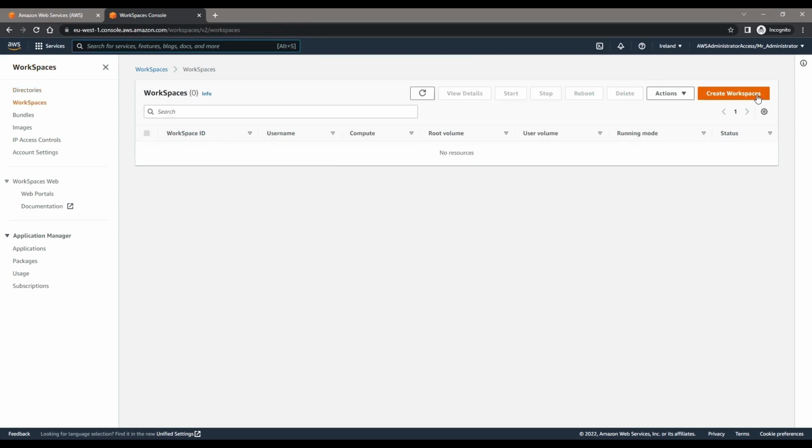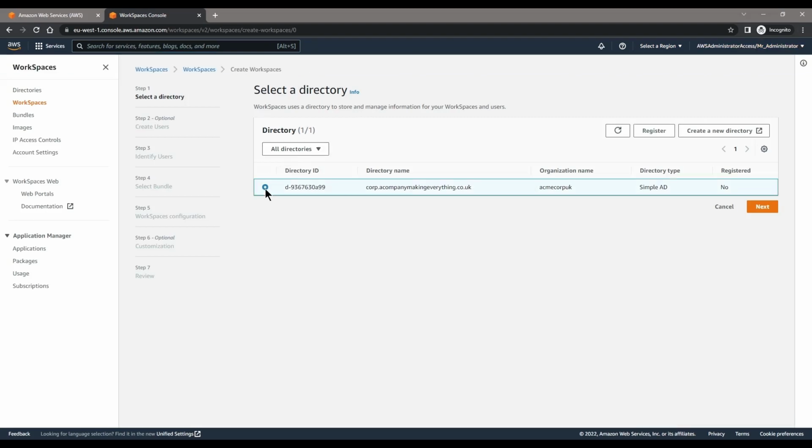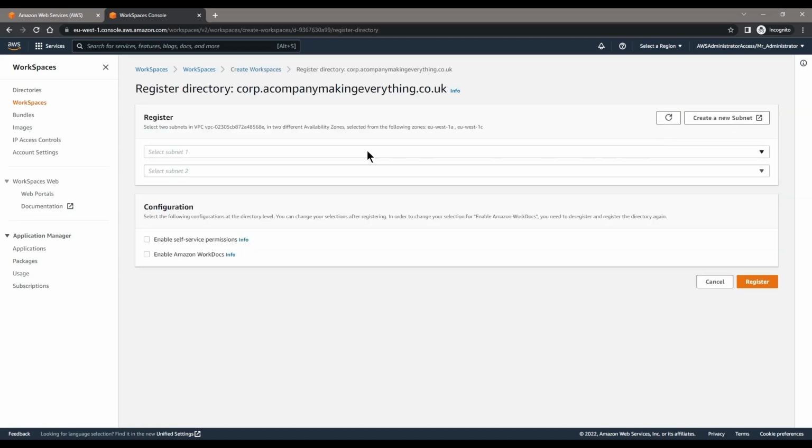Okay, and now we can force the proper Workspaces navigation UI. I think that's just a bug right now in Amazon's console. But either way, go to Workspaces and create workspace. I'm just going to rate that 2 for the service console. Okay, so select the directory, make sure it's your directory, and it's going to need to be registered, so click register. Here, just choose any of those 2 shared subnets.